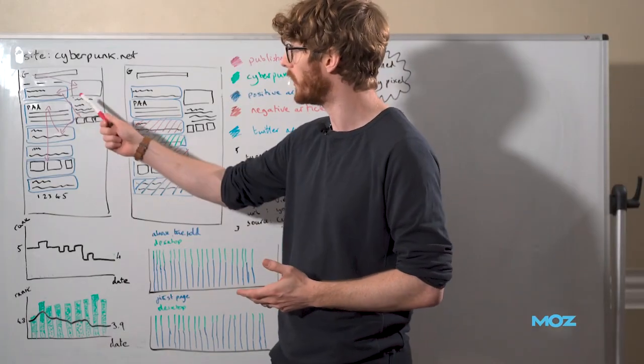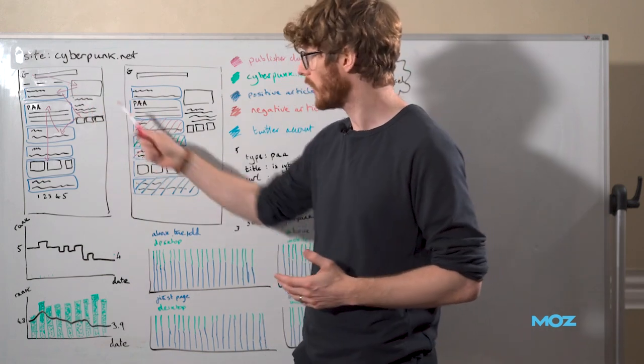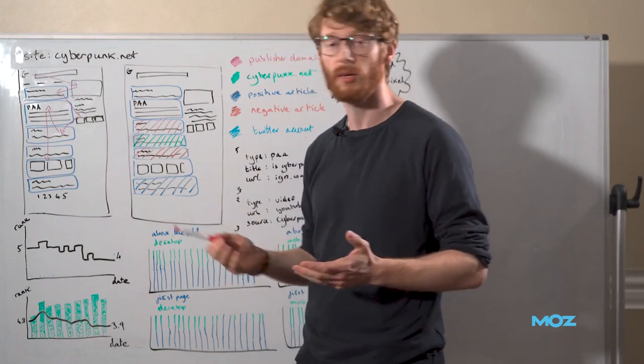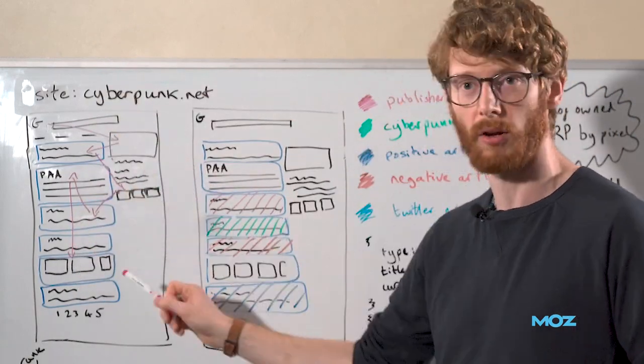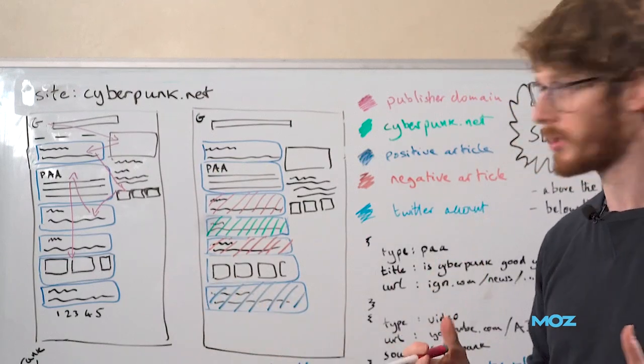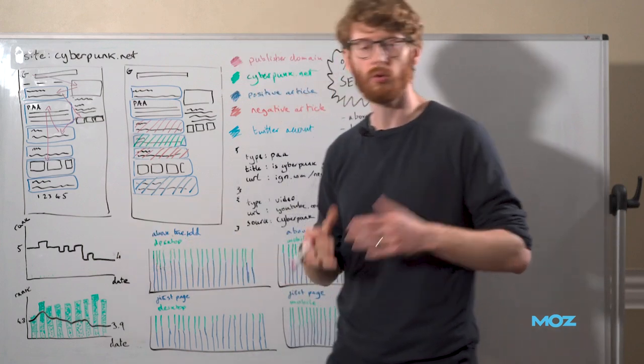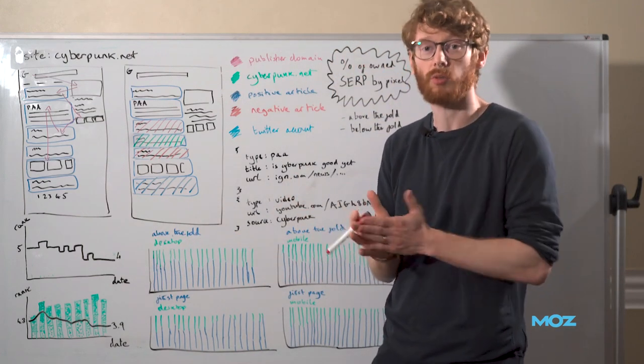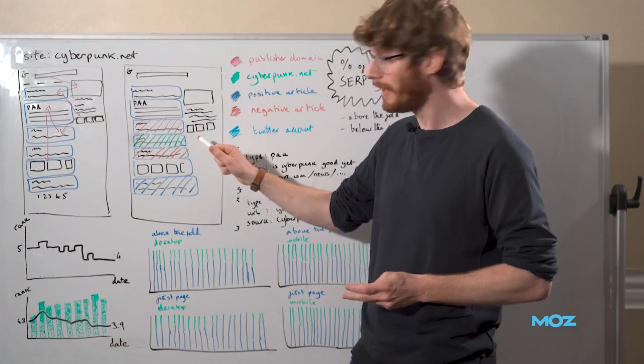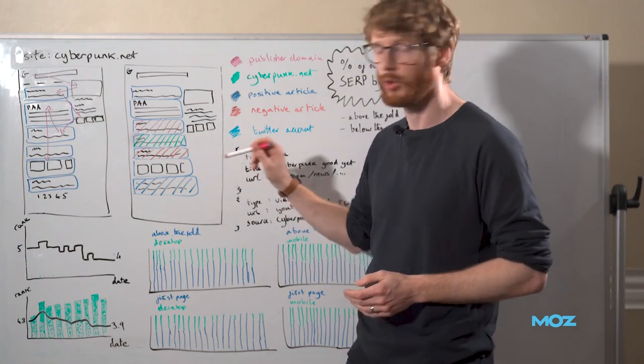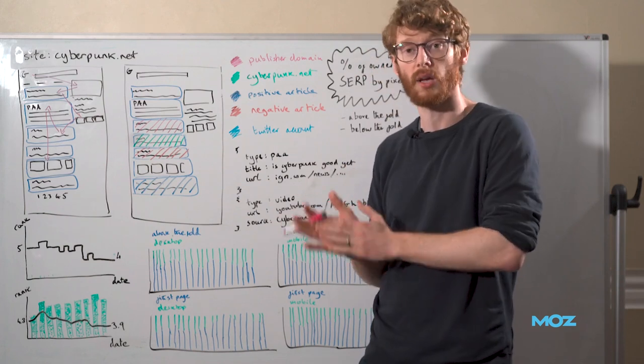Because firstly, what we need to think about is how people have looked at SERPs has changed a bit over time. As SERPs have gotten richer, people like Nielsen have seen how we no longer just read straight down, we now ping-pong around a bit more. We're willing to interact with more of the SERP. And on a branded SERP, this assumption here, right? Google has domain crowding. So ideally, they're trying not to show too many of each domain on each particular SERP. But on a branded SERP, your goal is not to rank with one URL. Your goal is to rank with many URLs. And you have the ability to rank with many URLs, unlike normal.